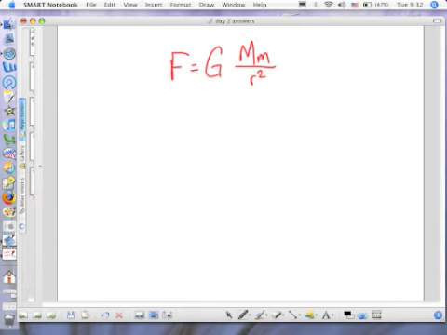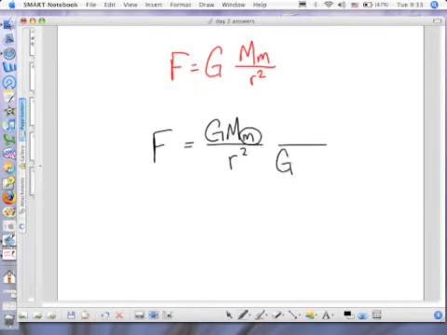Because here, if G is being multiplied by a fraction, this is really what you have going on. G is being multiplied by the numerator of that fraction. Now, we are trying to get little m by itself. So we have to start asking ourselves, okay, G and little m, what's happening? What's the opposite of multiplication? Division. So I'm going to have to divide by big G.